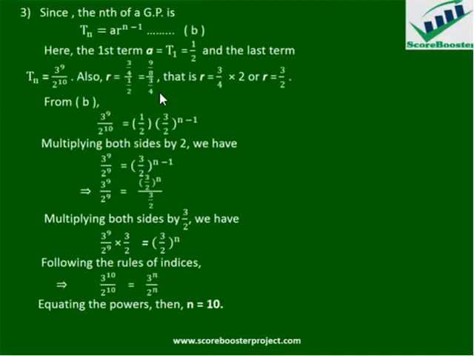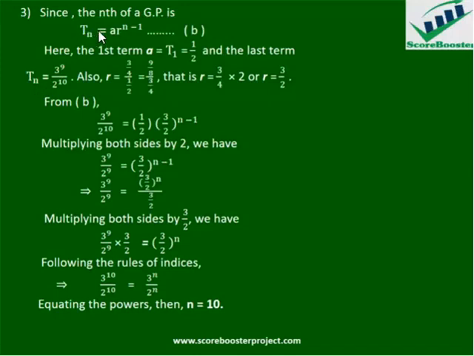So we can find the common ratio using this, which is either dividing 3 over 4 by 1 over 2, which is equal to dividing 9 over 8 by 3 over 4. And if this is evaluated, we have the common ratio to be 3 over 2. So here, the value for the first term is given as half. The value for the common ratio is 3 over 2. The last term, it is a finite geometric progression, is 3^9 over 2^10, but we don't know the position of that particular term. So that is what we have to obtain.